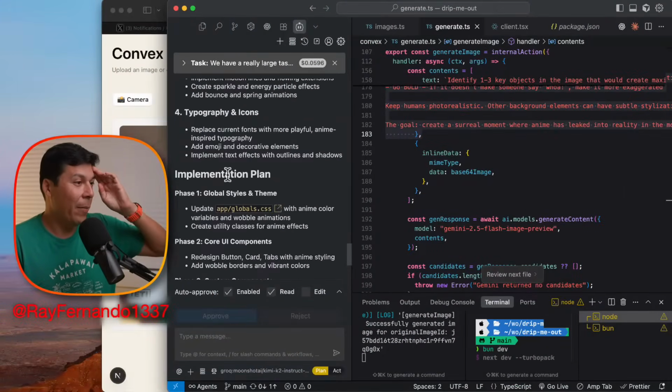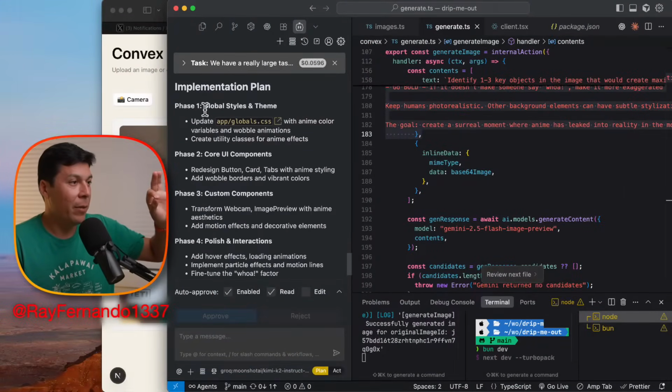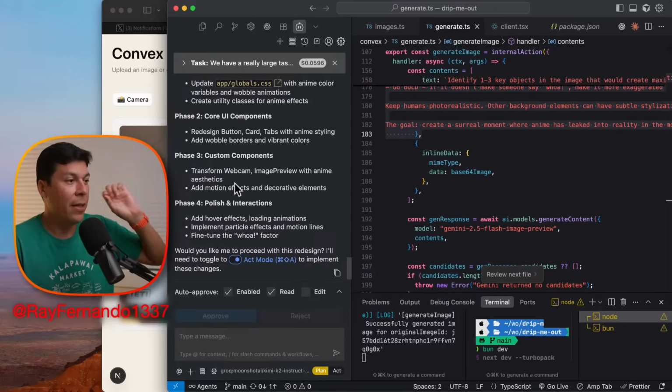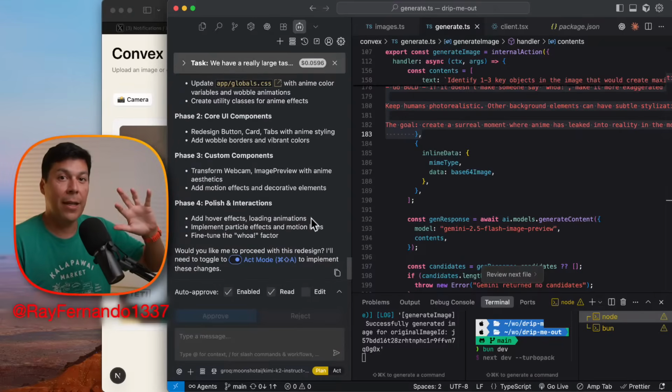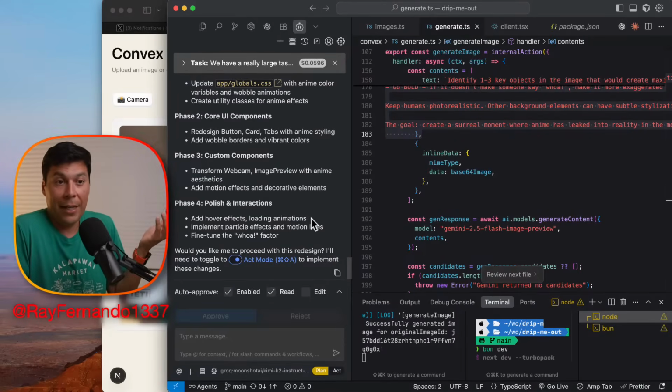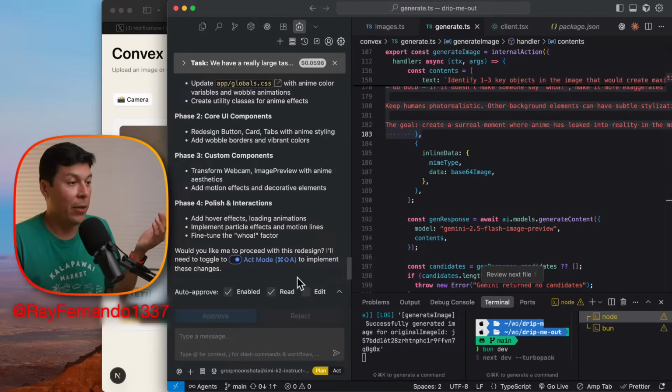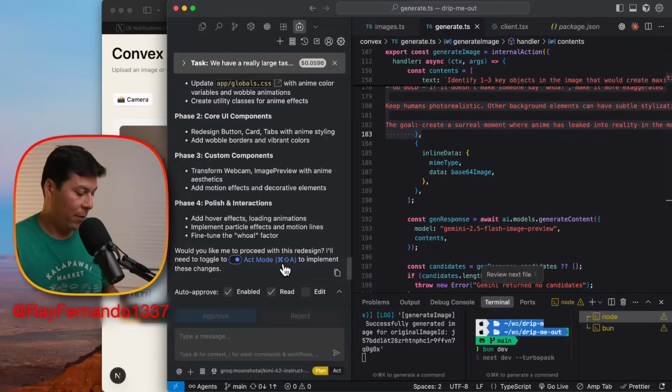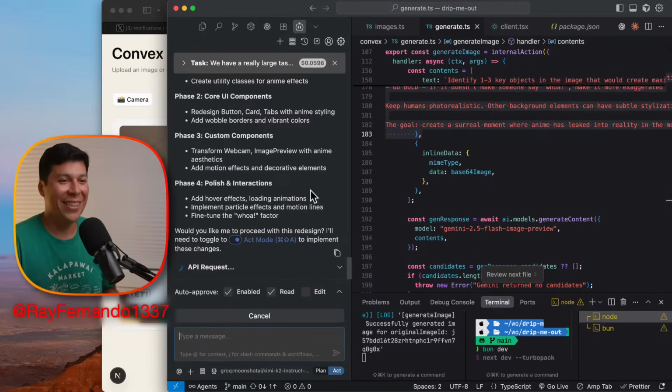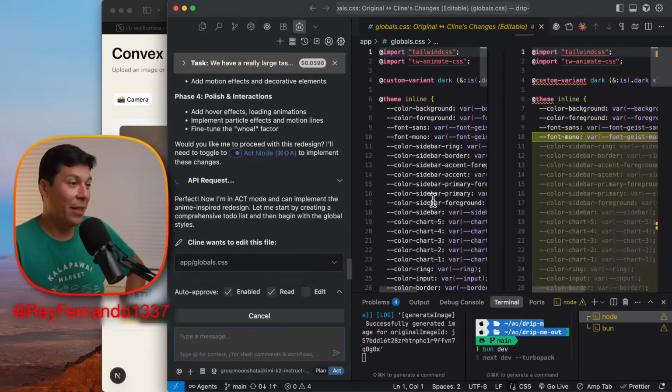Let's go. So typography, icons, it's talking about the implementation plan and it has the different phases. So here's what's interesting, right? Because it's not a reasoning type of model, it's going to go through, and it's because it's an agent. Let's just go ahead and start cooking, fam. So if you'd like to act, just turn it to act mode and it's just Command Shift A. So if I just do that, okay, cool. This is nice. So I'm just going to let it rip.